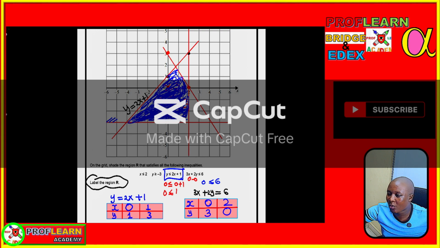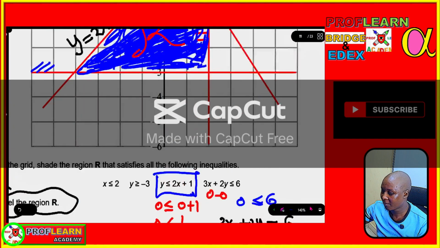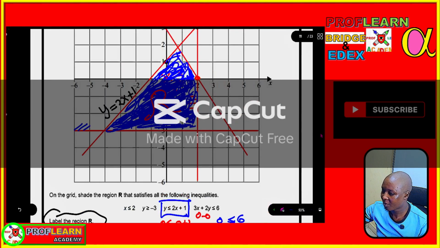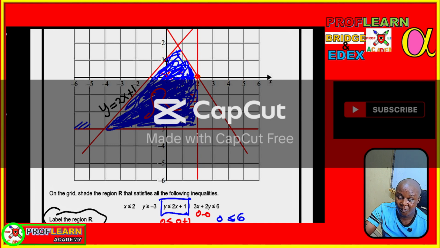A question can be asked whereby you are supposed to shade the region, or a question can be asked whereby you are supposed to come up with the inequalities from a shaded region. So you can be given a question to shade, like the one that we have done here using the inequalities that I provided, or you can be asked to come up with the inequalities from the shaded region. So you need to be prepared for both scenarios. I don't know whether we are together up to that particular point. If we are okay, we can now move to the next part.